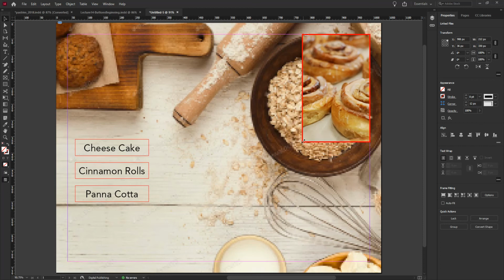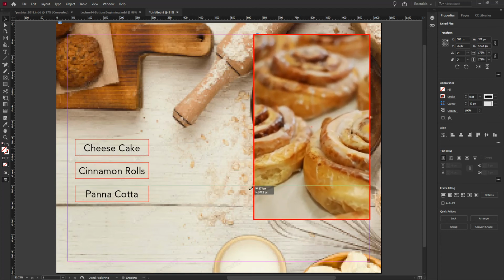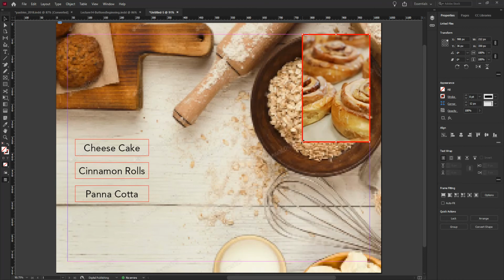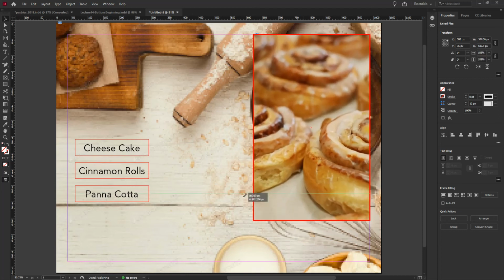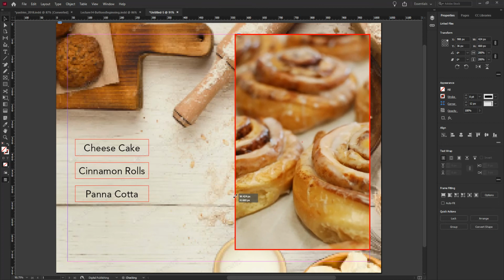Just one second. Sorry, not the Shift and the Alt key, it's the Control and Shift key. Control and Shift key, and then as I drag, I am resizing all of the images along with the boxes. Once again, go to the handle that you want to use, press Control Shift on the keyboard, and while still pressing them, click and drag on that handle so that you are resizing the boxes and their content at the same time. So I'm going to make them fairly large. I want to see this big as I go.